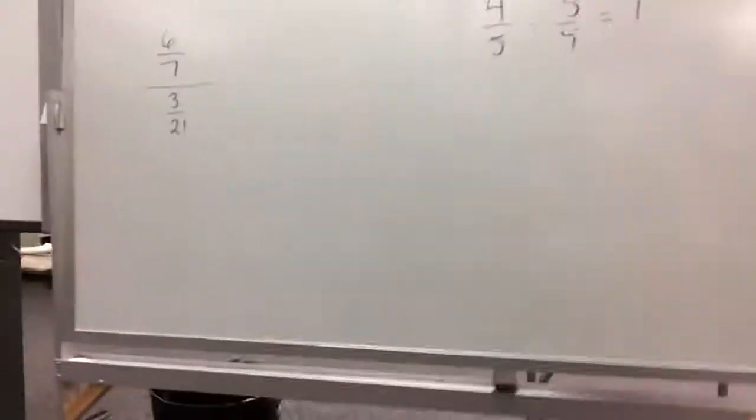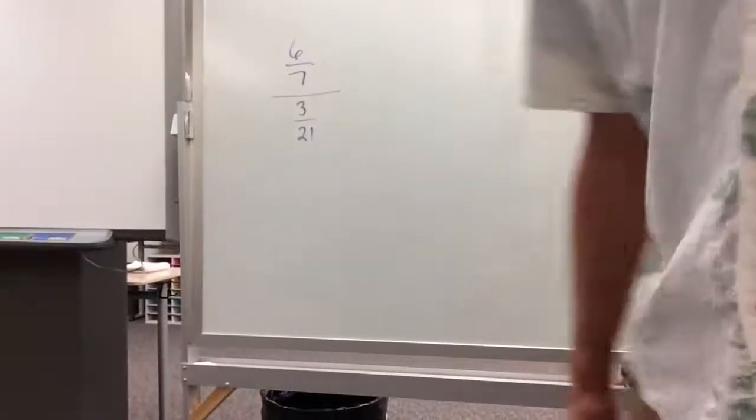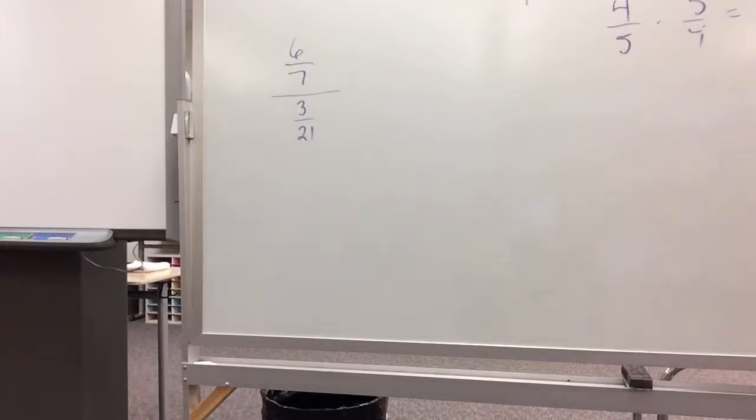Now what we're doing is we're trying to figure out what's the quotient of this: 6/7 divided by 3/21. Anybody have a first step? What do you want to do to it? Let's see. So you multiply the top by the reciprocal of the denominator. You took like everything and flipped it around. Now we don't do that.